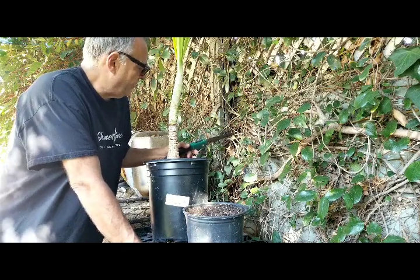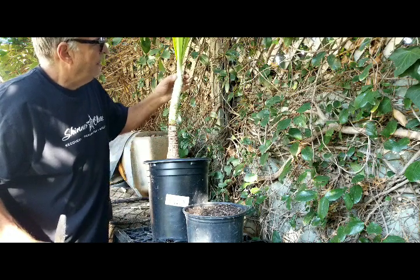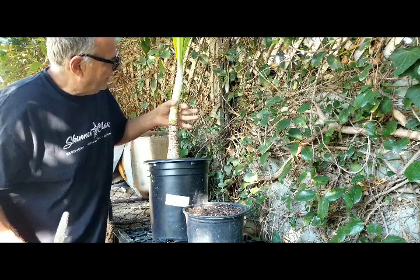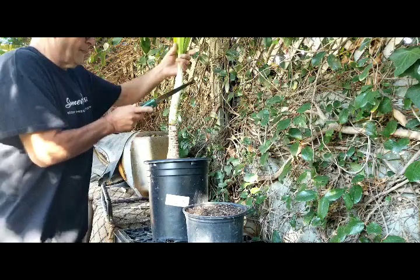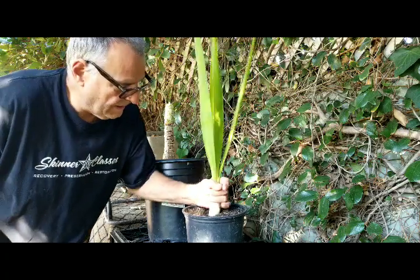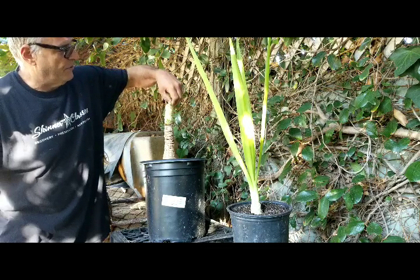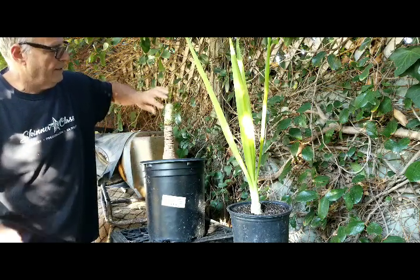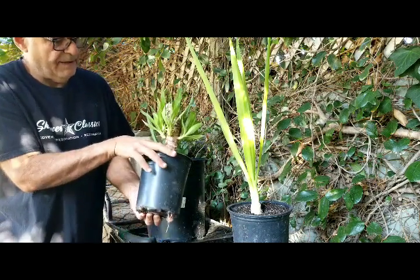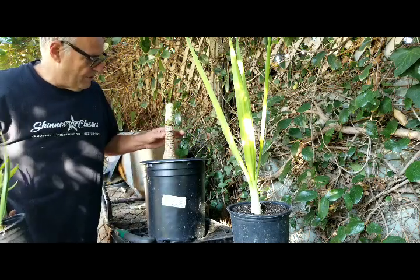Okay, and the last thing I'm going to do with this store-bought yucca is I've stripped all the leaves off because I want to try and produce pups down here. But instead, what I decided is I'm going to cut this off here, and I'm going to go ahead and plant this in soil and let this root, and then I'm going to try and get the pups to grow up high, like on some of these other plants, like this. So I'll have a stump coming out. These are the stumps that I rooted before in water. So we're going to see what happens with this store-bought.